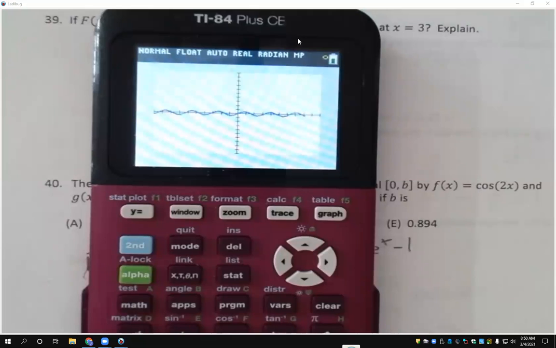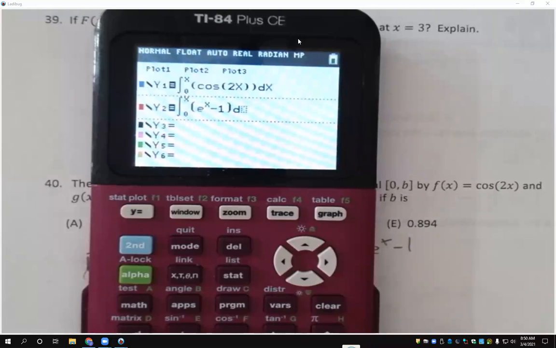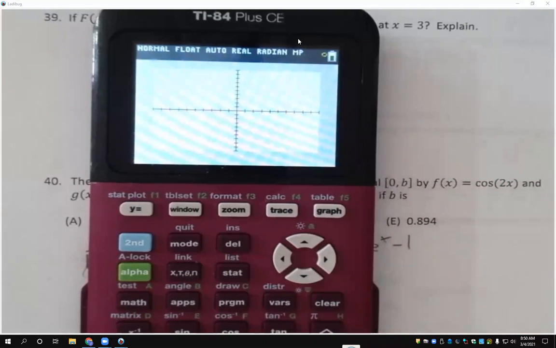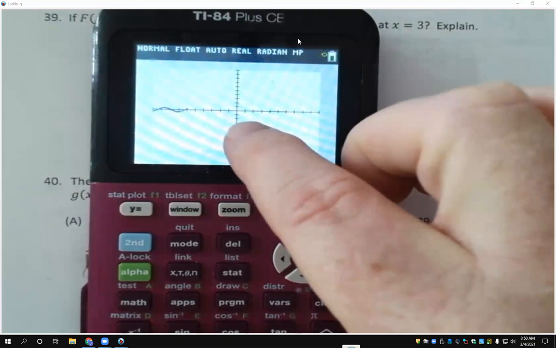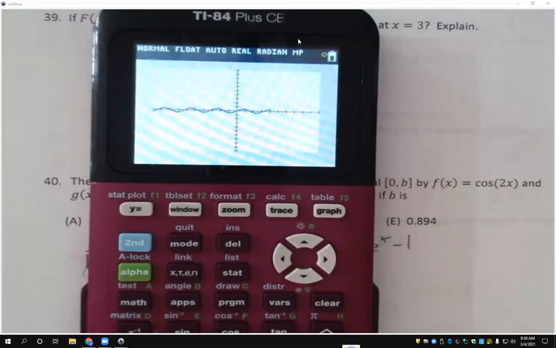But there's my first graph, and the e to the x graph. What did I do wrong on that one? Oh, I forgot to put my argument. All right, here we go. Anyway, you're going to graph these two, and then they're going to intersect. Obviously, I know the answer is 0.85. They're going to intersect right around here when x is 0.85. I hope if I change my window, it's not going to take this long again. But here comes e to the x minus 1.